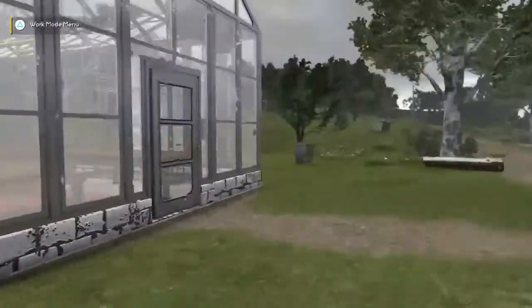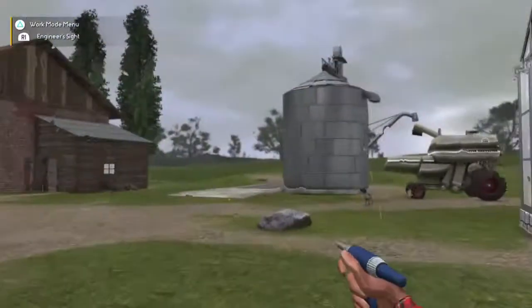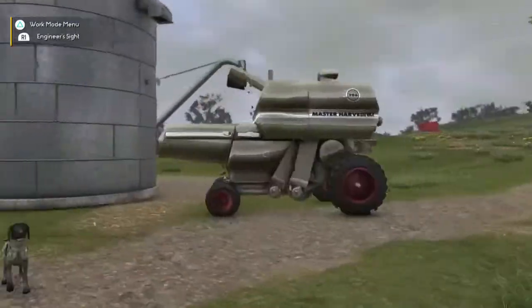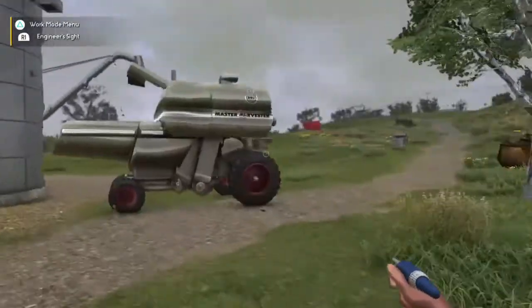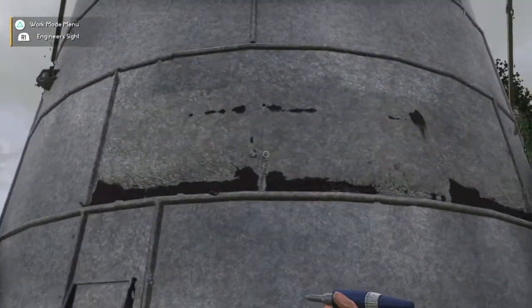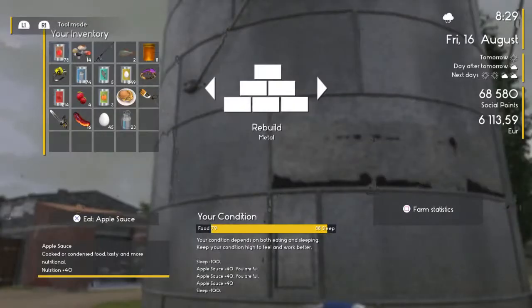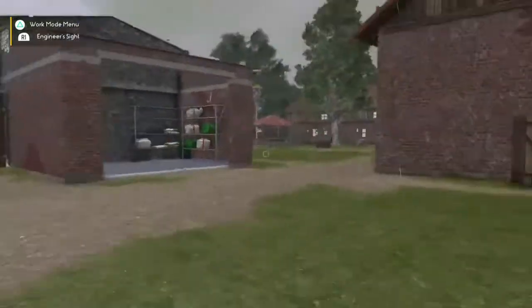So the other thing I was going to show you is I wanted to fix that stupid piece right there. So let's go ahead and do that. Well, am I clipping through everything? Oh, no clip mode. I didn't know you could clip through the greenhouse. Yeah, just come up here and... Oh, I can't fix anything? Oh, no, I'm on rebuild. I guess it is fixed? That's weird. Weird, weird, weird.